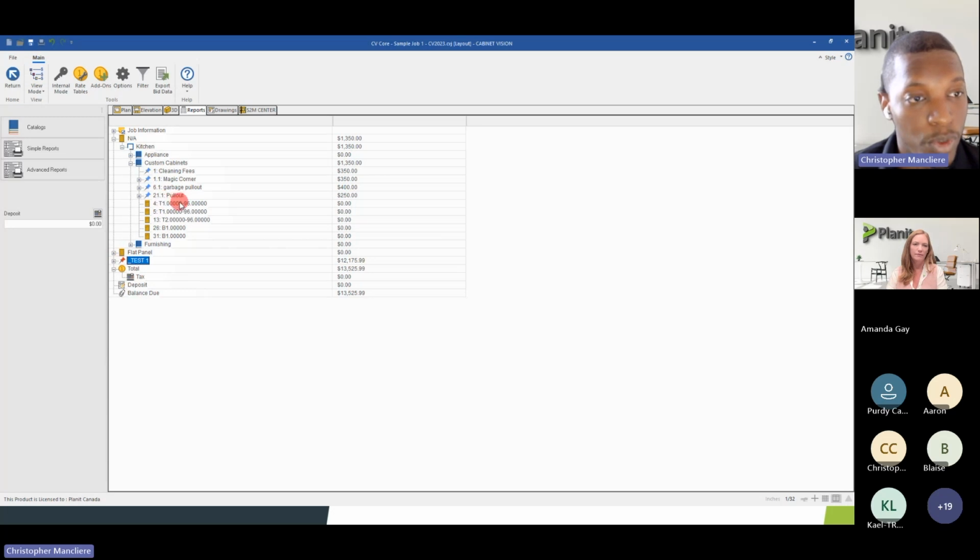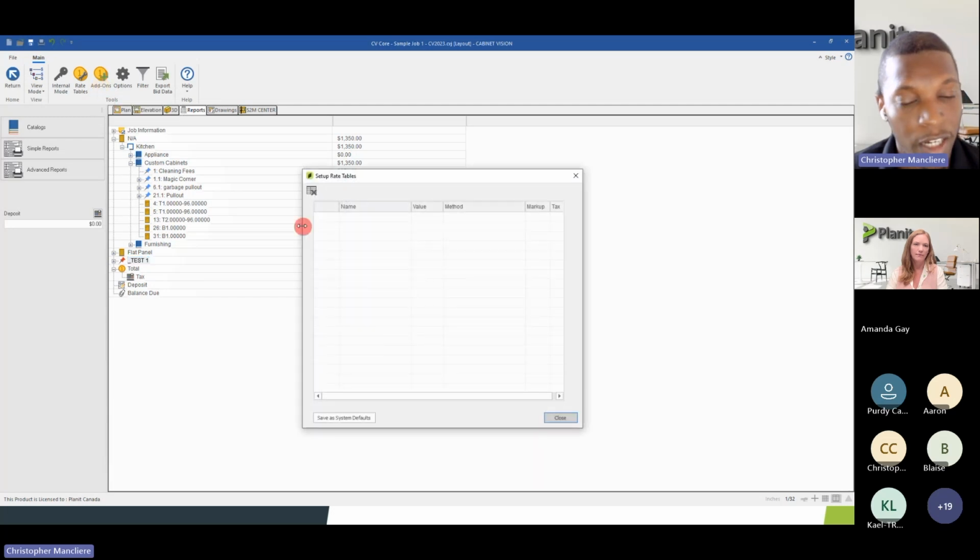Another way also to add extras to a quote is to use the add-on button. So in the bid center, you have an add-on, and the add-on is just to simply create a rate table kind of just for one specific project. So instead of creating hundreds of thousands of rate tables just for specific things that will only be used once, you can create just a quick one.